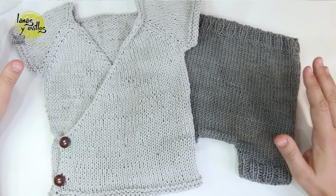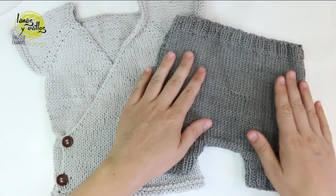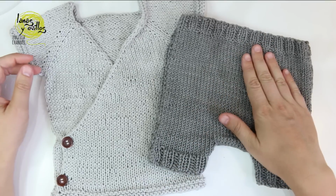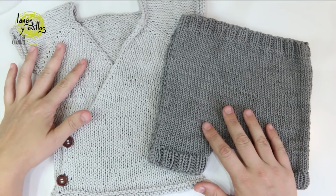My name is Alba, and in this tutorial I will show you how to knit the pants of this set. In this case, this tutorial is for a 6-month-old baby. And remember that you can find other sizes on our website.